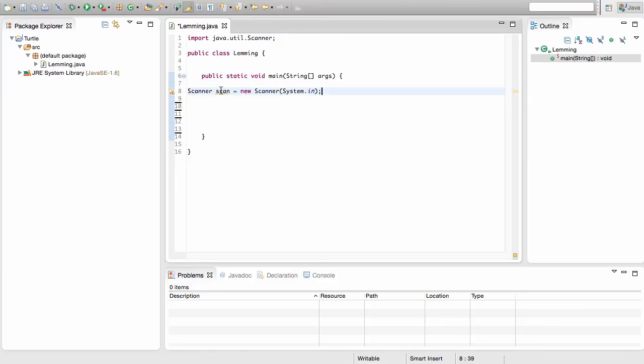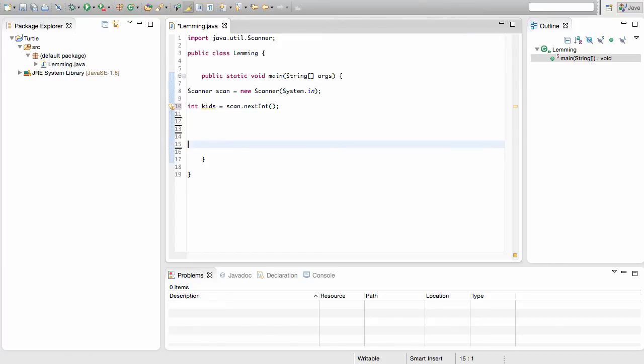Now we can't pass the scanner object scan through our switch, so we're going to need to actually go ahead and make a variable where we'll be able to store whatever information they submit, so the amount of kids they have. So I'll write int kids, and I'll be setting this to scan.nextInt() right there. So this means whatever they input is going to be stored in this parking space over here, which was integer variable kids. So that'll be the number of kids they have.